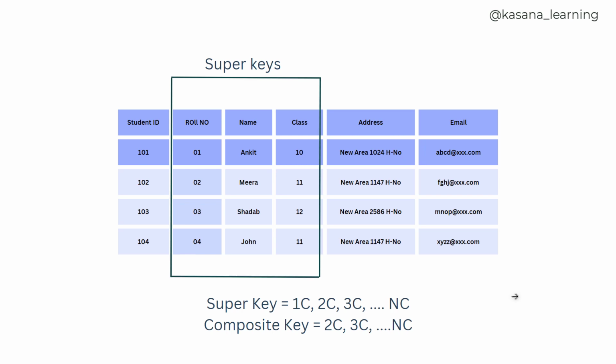Now, the difference between the super key and the composite key: both of these keys are used to uniquely identify any data and help us to identify any data. But the difference lies in the combination. The super key can have a combination of a single key, a double key, it may consist of three columns and more. And for a composite key, it must start with a combination of two columns, and then it may have three and four and so on.